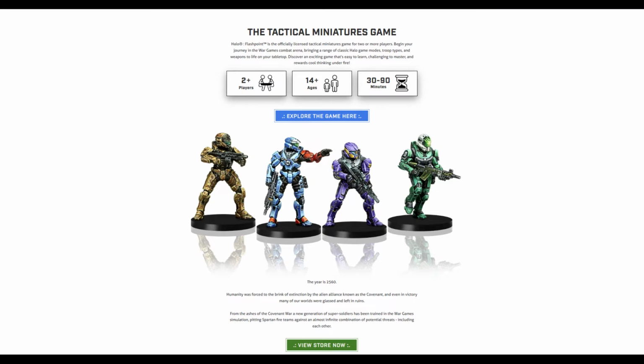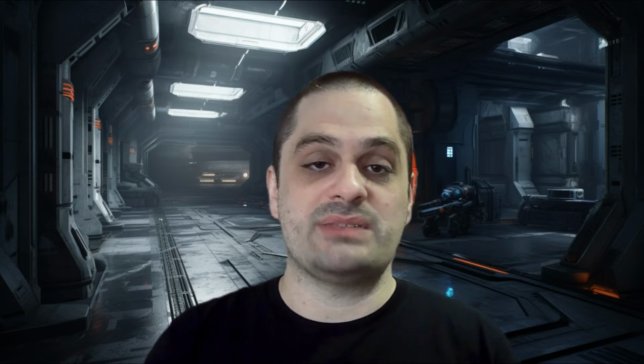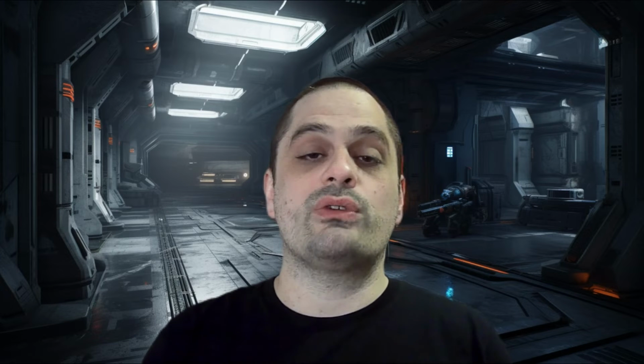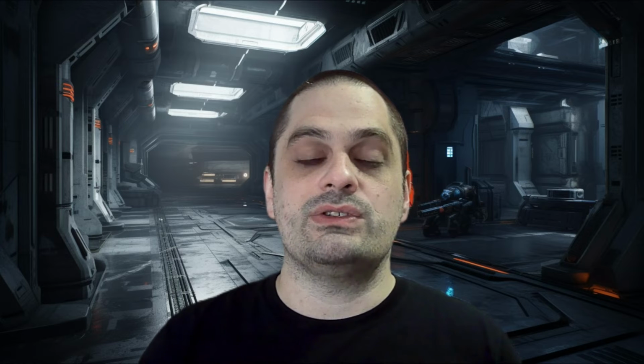But with Halo Flashpoint, they're saying that it should take 30 to 90 minutes to play a game, and on top of that, everything that you need to play the game is right there in the box, ready to go. All you got to do is kind of put together the terrain, and that's basically it. You're all set. It only requires a 2x2 table, and the terrain is pre-colored. So if you don't want to paint the models, you can literally just put it down on the table and be ready to play a game.